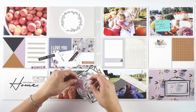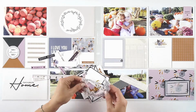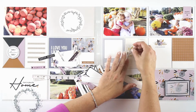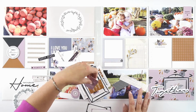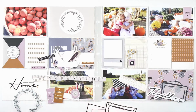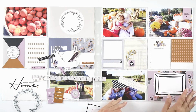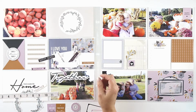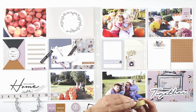Life album. Today I'm working with products from the Kindred Memory Pocket Monthly Kit. I'm particularly working with the Sahlin Studio add-on for this month. Those are the journaling cards that I have in my pockets already, along with my photos. And I'm also going through some of the printables that were included. Some of them I printed just on white cardstock, and some of them I printed on vellum.